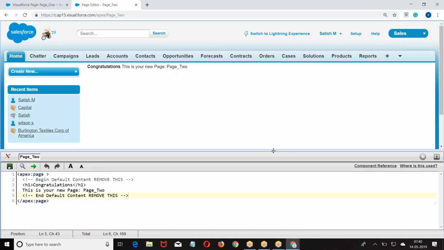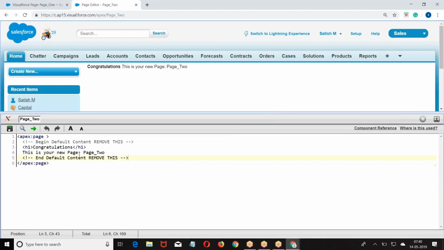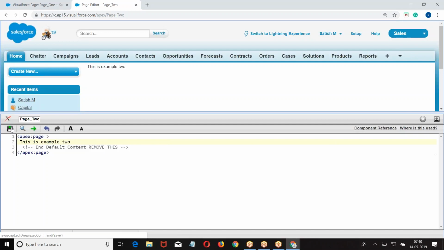Now at the bottom we are getting a footer, right? We can modify the code from here. In this example, I can click on this button. This is called save.